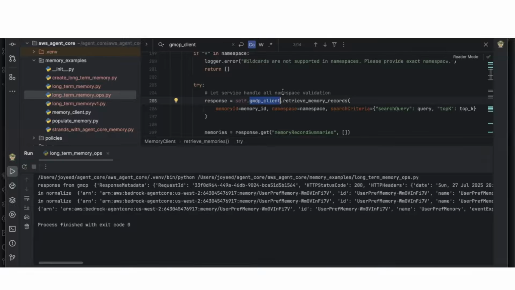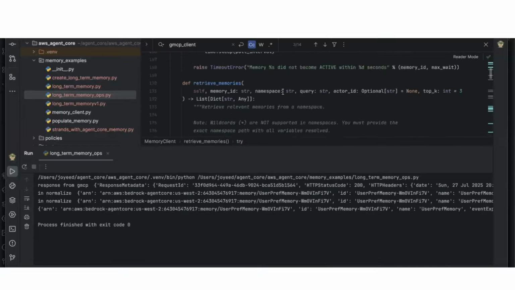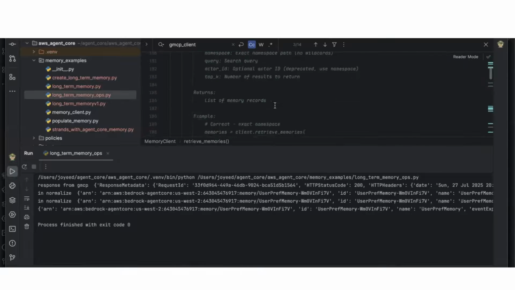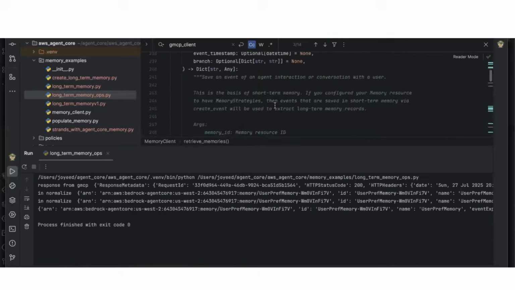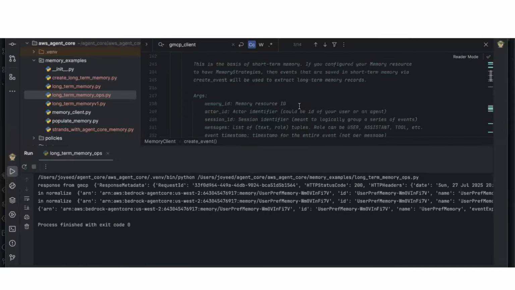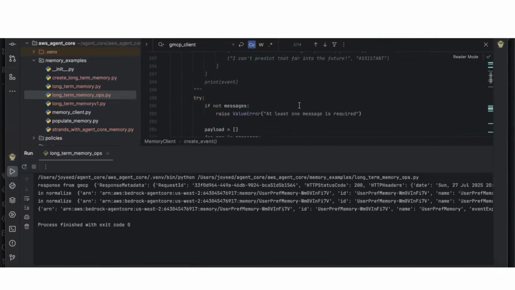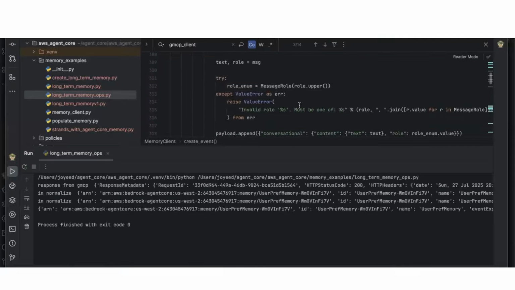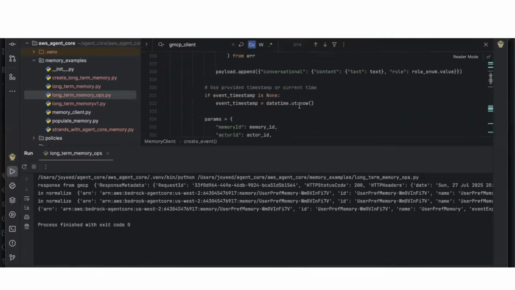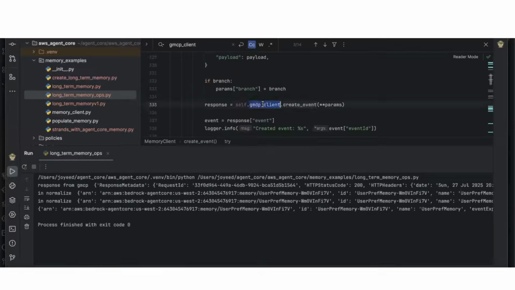But before we go and see if the memory is created, retrieve memories is done by the GMDP client, the data plane. And let's see a few more. Create event. That should also be the data plane client. If I go here, payload.append runs, it should call the GMDP client, yeah.